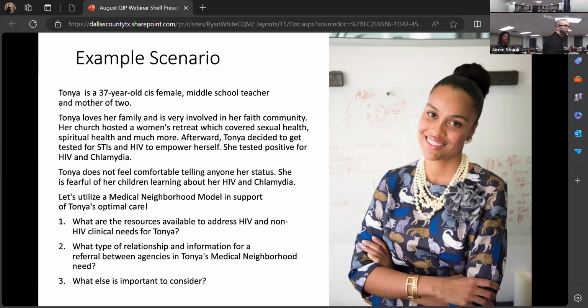Like, so we already know that she's sensitive about having her information shared. So, I mean, that might be something that we want to say. We probably also need to make sure that Tanya's aware that in order to receive the best quality care, there's going to be a limited number of people that we're sharing her information with, solely for the purpose of driving her care and making sure that her needs, as she expressed them, are met.